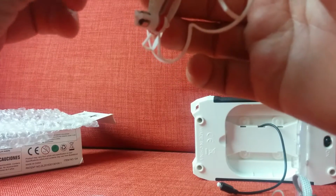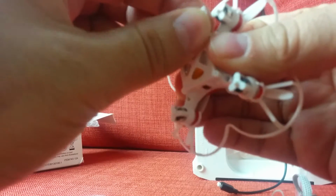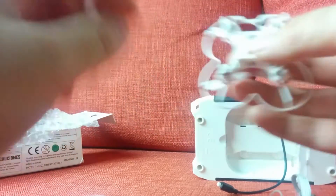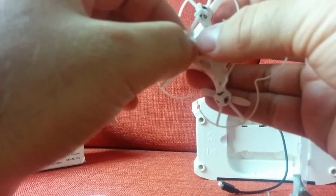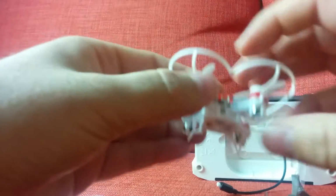Put the landing gear on. There's little holes here for the landing gear. This is very tiny. If you got big hands, it's really hard to work with. These very tiny parts. Everything's very tiny. So I'm just putting the landing gear on. Snaps right in. Very easy to assemble the landing gear. It's very fragile because it's very tiny, guys. There you go. Got my landing gear on.